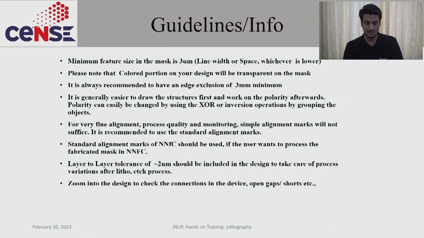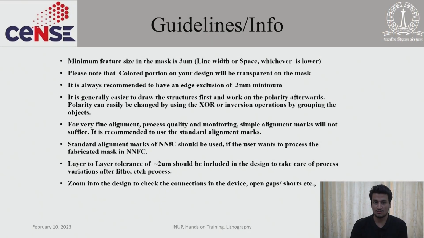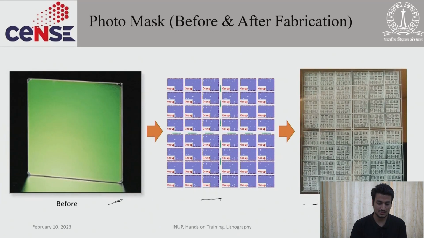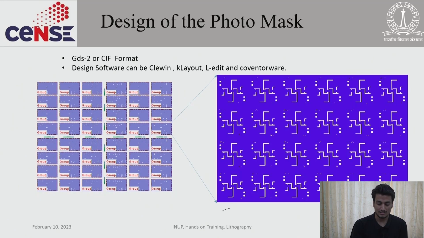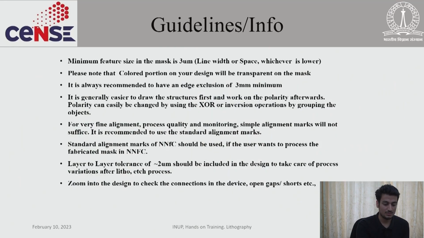So these are some basic guidelines or information which we have to share with you. Basically a process will go through certain critical points and limits, so we should always take care of these points. The first point is the mask which you are fabricating. It is suggestible to go with a 3 micrometer feature at least as a line width or a spacing. Again, the colored area will get the exposure. As I mentioned earlier, whatever the colored area is there, it is getting exposed, and the white area will stay there as it is. Yeah, so point number 1 is clear, second is clear.